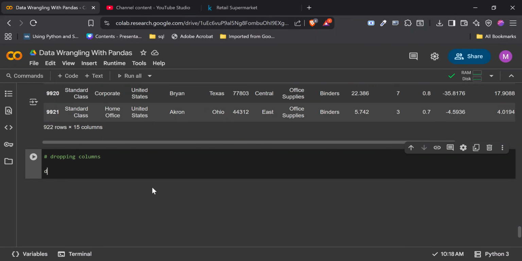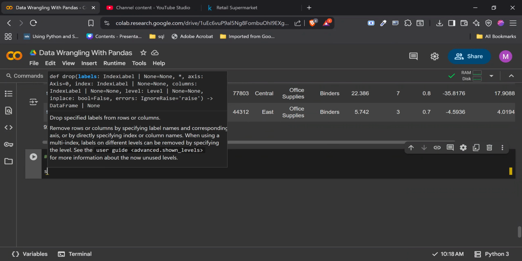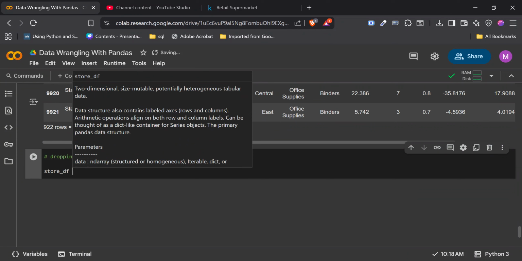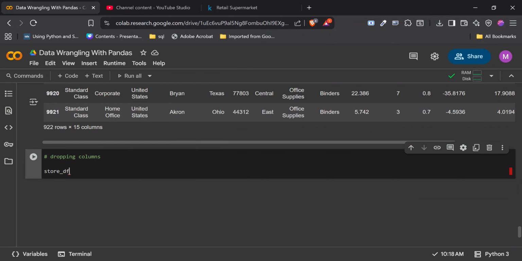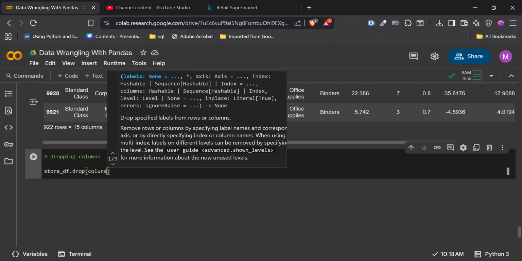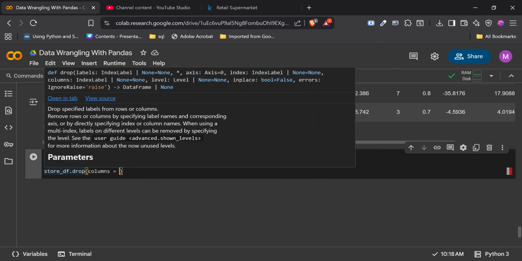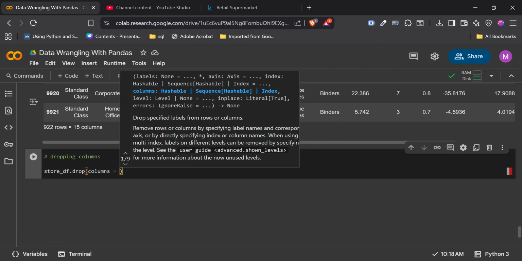So how can we do that? You are going to say data dot drop. Ah, it's not data, it's store underscore df dot drop. Dot drop by default works with rows, it's designed that way.